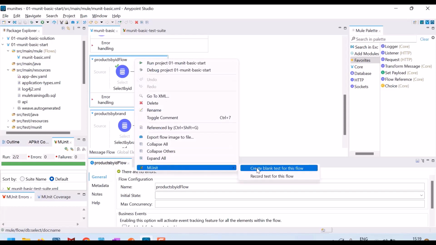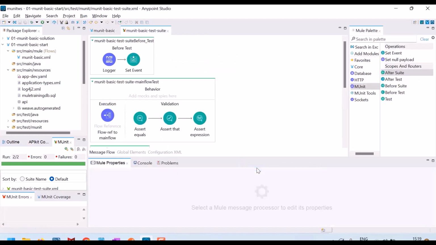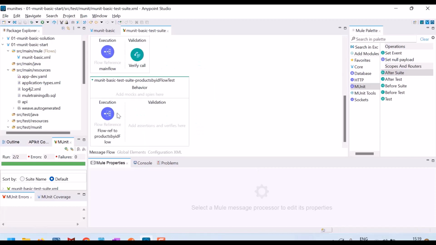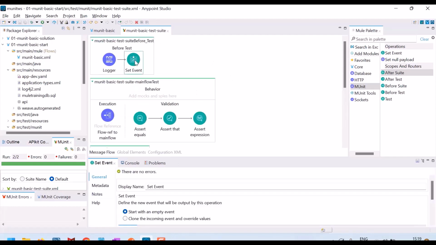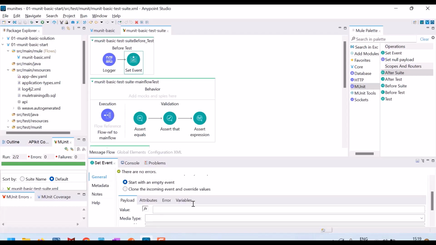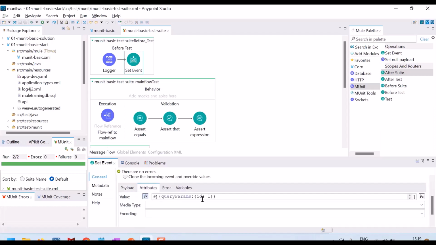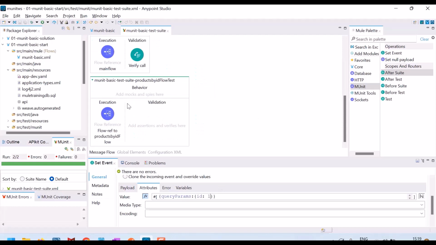I will right click, create blank test. Here it is. So in before test, I have created set event to set attribute ID equals to 1. I will use that only.